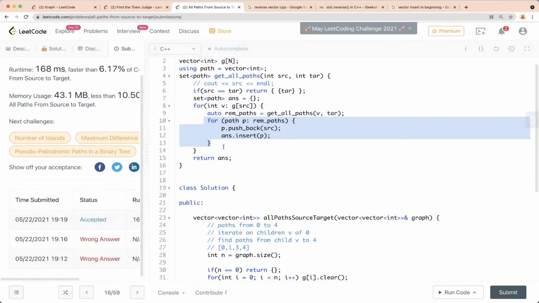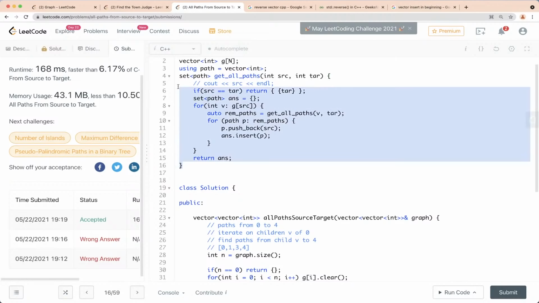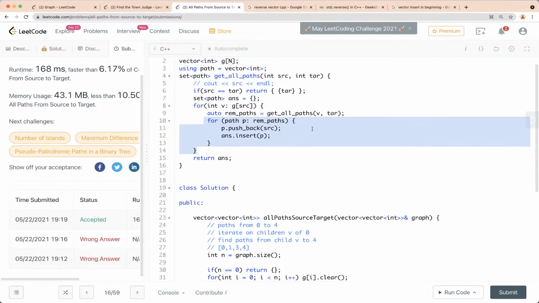So this would involve more math over here, but otherwise it's an order n plus m traversal. But again, that has to be factored into or multiplied by the number of paths that we have and the average length of that. But over here, we are pushing that to the end. So that is order one. But the number of paths is something that you have to factor in, which might need more math for us to figure out the time complexity.